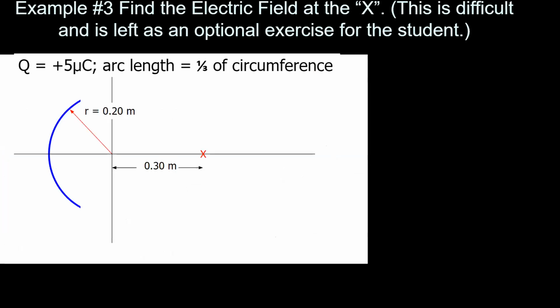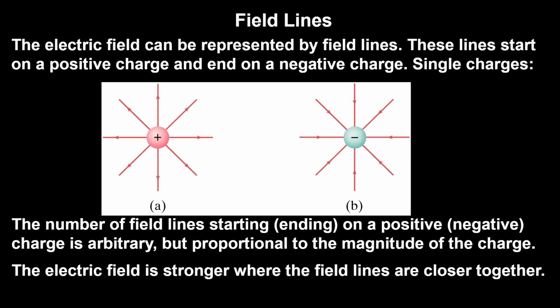Next question is, find that, whatever. Field lines are basically lines that, just like how you can see lines when you're trying to draw a magnetic field, when you're trying to draw electric fields, you can also get lines. They always go from a high positive to high negative charge.